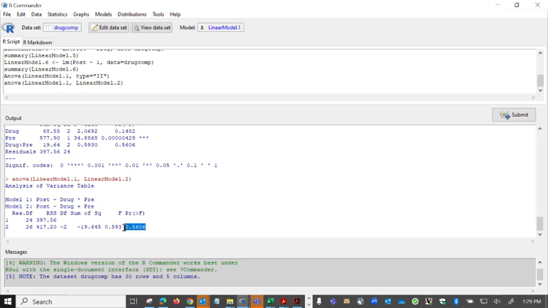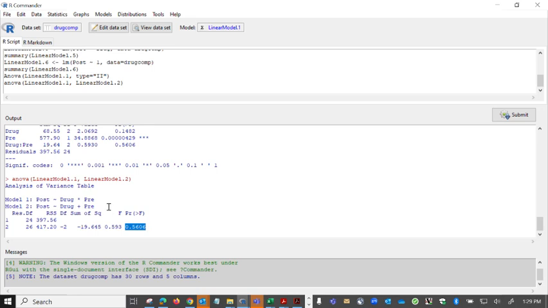If you notice, that p-value is the same one we worked out before from the ANCOVA table, because the only difference between these models is an interaction term or not. So by comparing these two models, we can see: is there an interaction? Or putting it another way, are the slopes different or parallel?